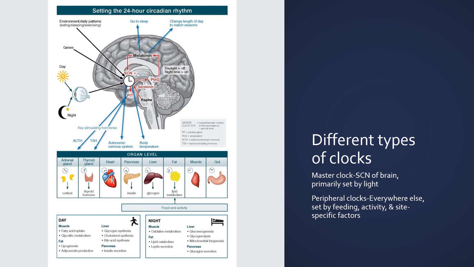Here is a schematic illustration of the different types of clocks in the body. You have the master clock in the suprachiasmatic nucleus (SCN) of the brain, primarily set by light — though also somewhat affected by physical activity and the feeding-fasting cycle. When light hits the eye, it inhibits the pineal gland from secreting melatonin. When we no longer see light at night, the production of melatonin begins. Before we get into what the master clock orchestrates, we need to talk about peripheral clocks — every organ and tissue has its own circadian clock.